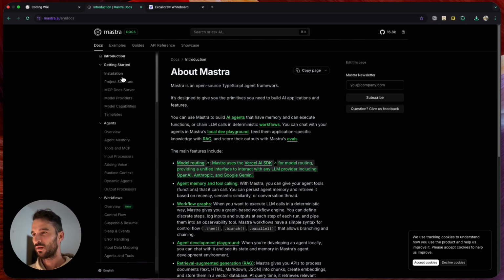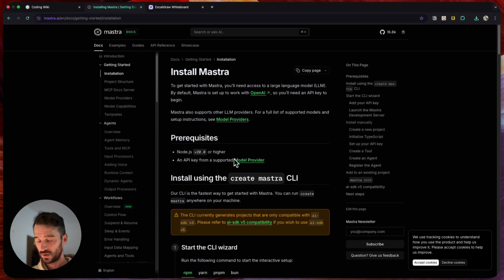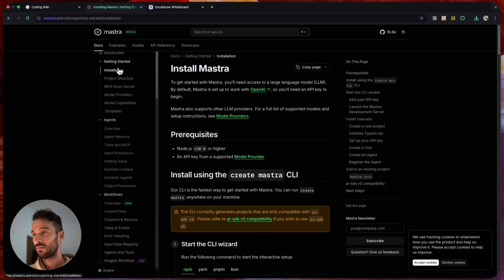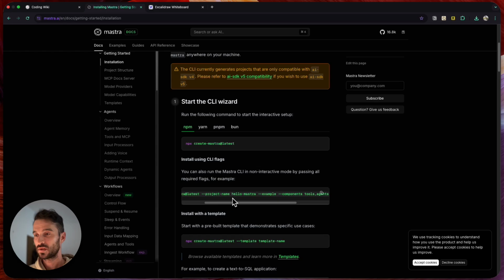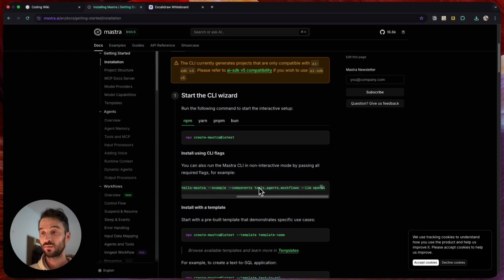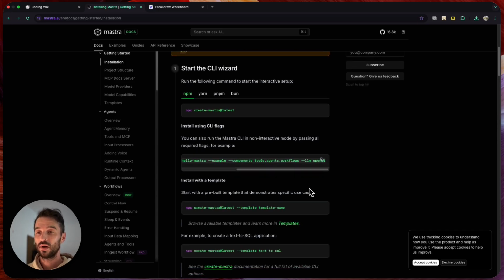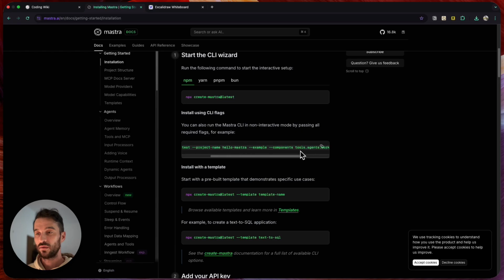What we will now do is head over to the installation page and create a simple Mastra startup project. For this we are using the command npx create mastra@latest, and here we can specify the name of our project. We can also select the components that we would like to use. So we will take all of them, tools, agents, workflows, just to get familiar with the whole structure and what they can offer. We can also specify the LLM provider we would like to use. In this case, OpenAI, which is also the default.